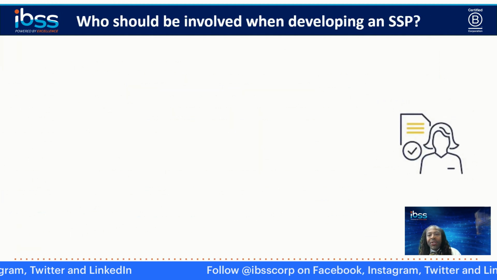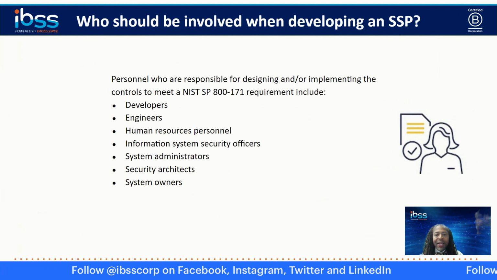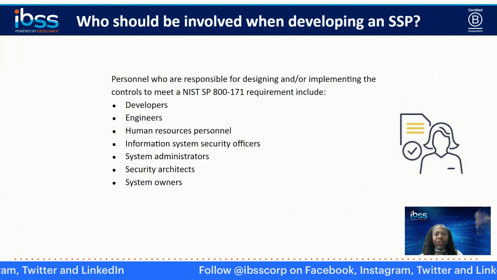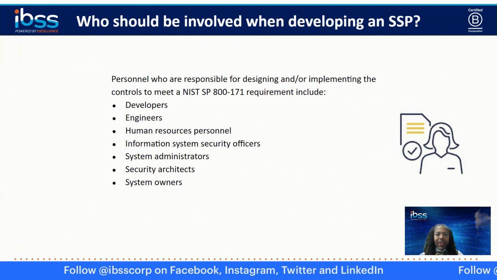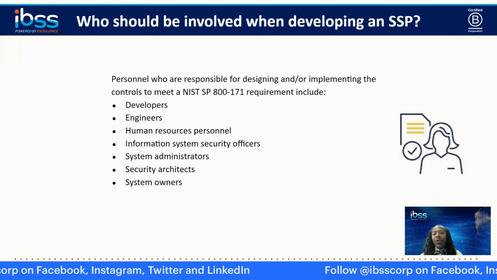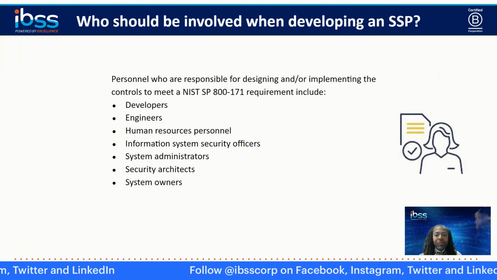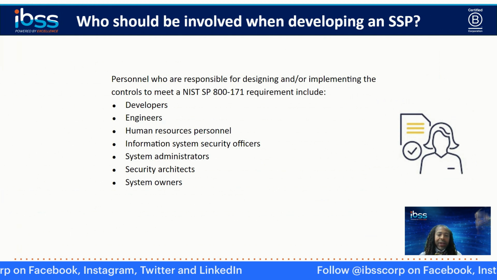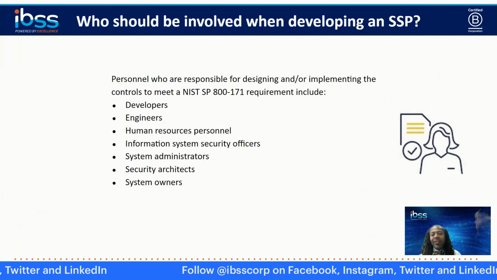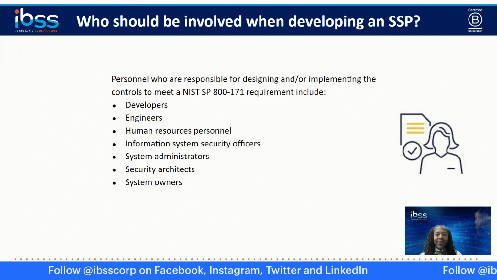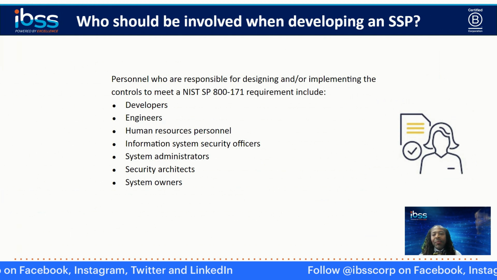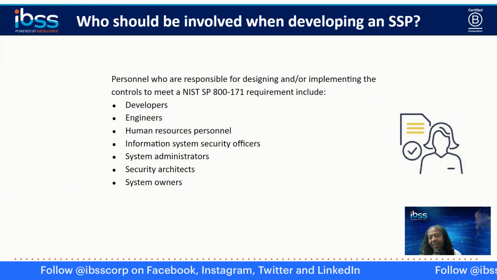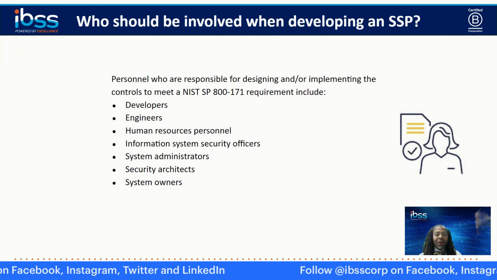Now, there's often a question about who should be involved when developing an SSP. Well, the following people should be involved when developing an SSP. Any developers, because they know how they are developing the system to meet the different requirements. Any engineers who are configuring systems, and believe it or not, HR personnel, if you're watching, yes, you should be involved too, because they're what we call personnel security controls. The information system security officers should be involved. Any sysadmins, architects, and certainly the system owner should be involved.